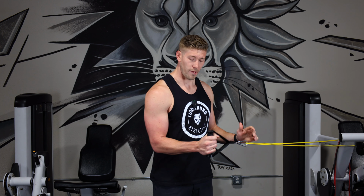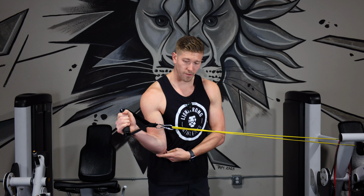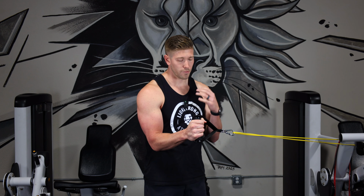Now, a typical external rotation, I would line up myself perpendicular to the force. I'd have my elbow tucked tight, and I would rotate around like this. This is a fantastic exercise, and I recommend that you try it. But what this exercise lacks is tension through the stretch or through the contraction of these muscles. What I mean by that is, right now, I am perpendicular to the force. This is where I hold the most tension on this exercise.